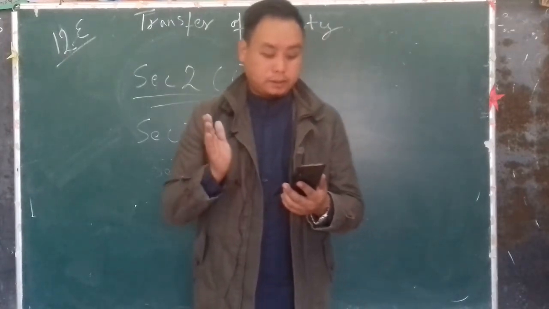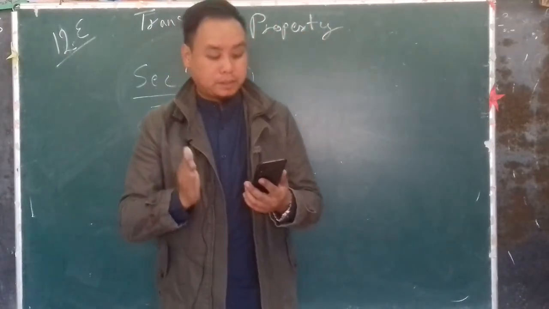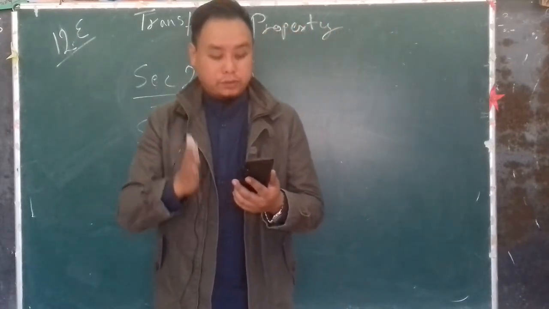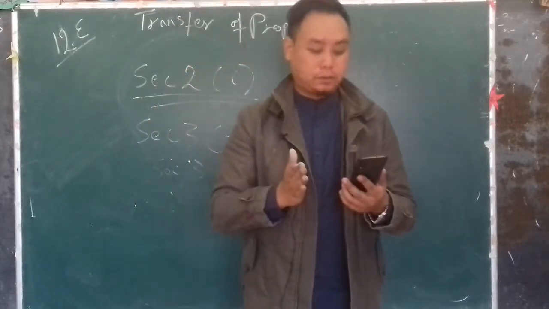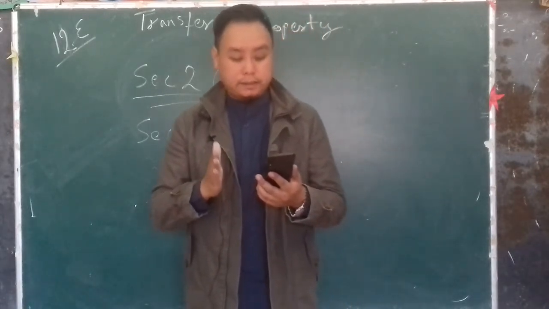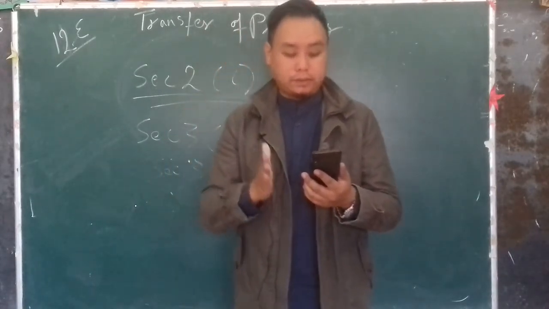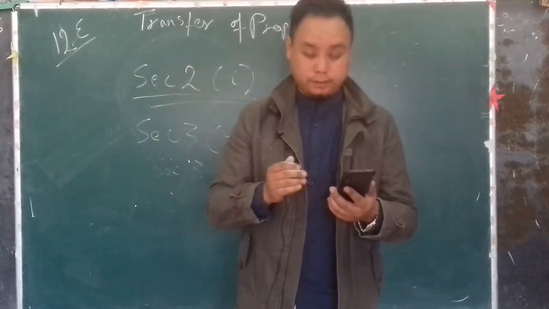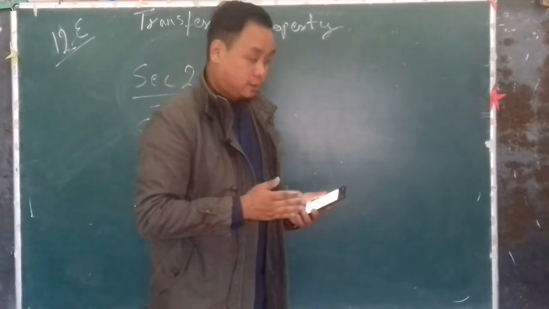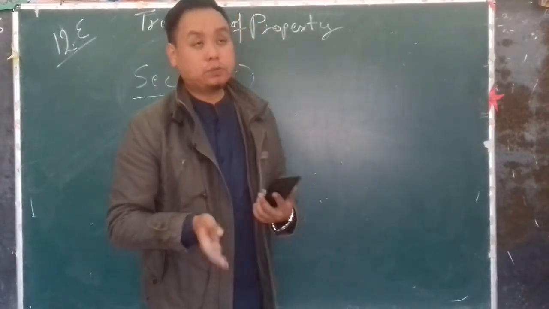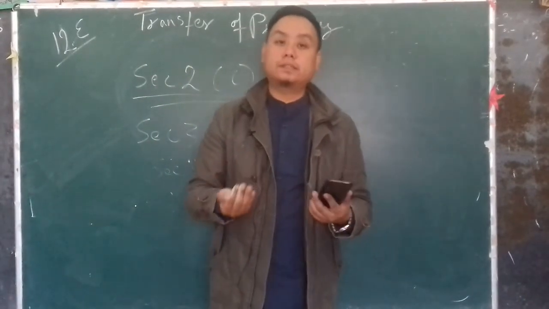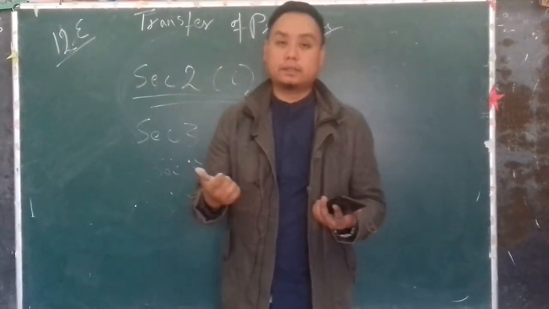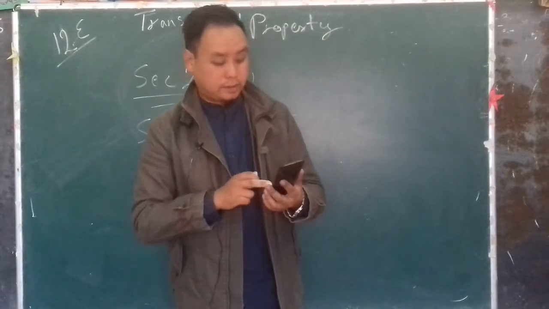Now another one is, the transfer must be made in the mode prescribed by the Act. Thus all necessary attestation and registration must be complied with. So under section 9 of the Act, it is material to sufficiently register, stamp and attest the instrument to avoid further disputes. There are certain stamps and certain duties which we have to pay, and we have to register in accordance with the instrument. This is what it is trying to tell us. Alright, so this is according to section 9 of the Act.